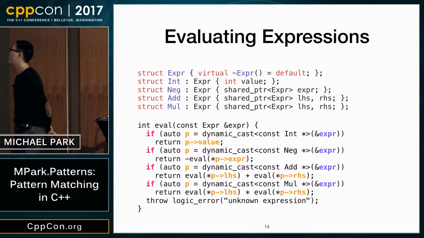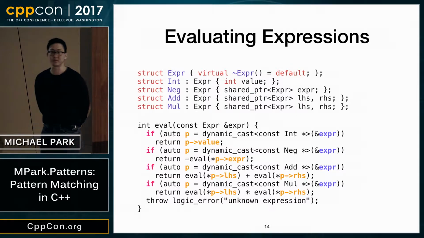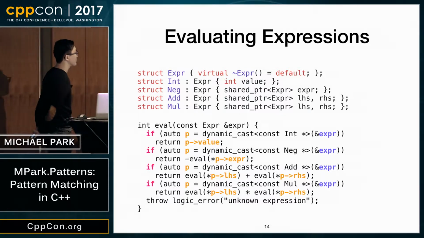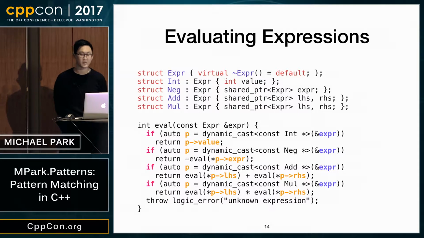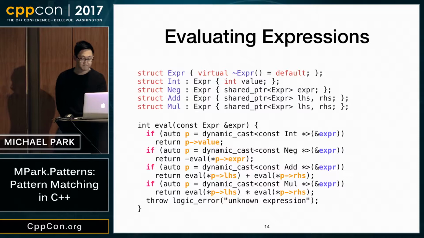You check for every case that you have with the dynamic cast and rely on the implicit conversion and the fact that dynamic cast is going to return a null pointer if it's not actually the thing that you asked for. And the challenge here for the programmer is that the if statement is a very flexible language construct, right? The operation that we're trying to perform is actually quite structured. And we're trying to use an overly general language feature to solve this particular problem, relying on the programmer to get it right. And oftentimes we don't get it right. And it's often the source of bugs.